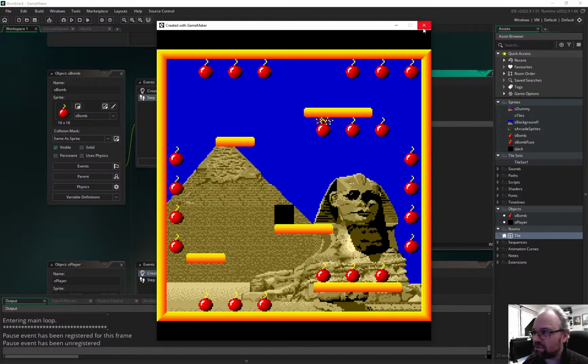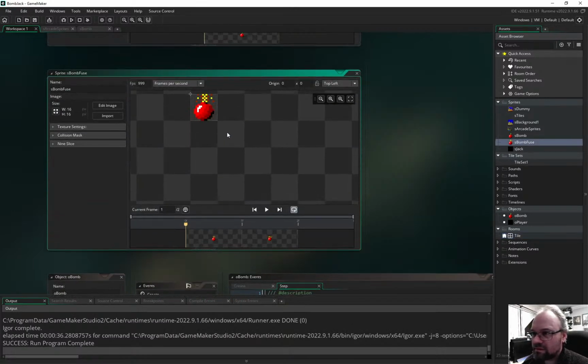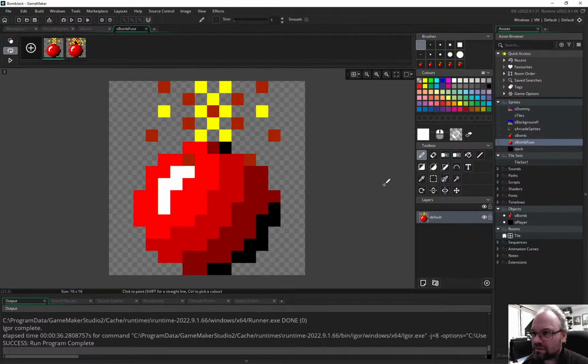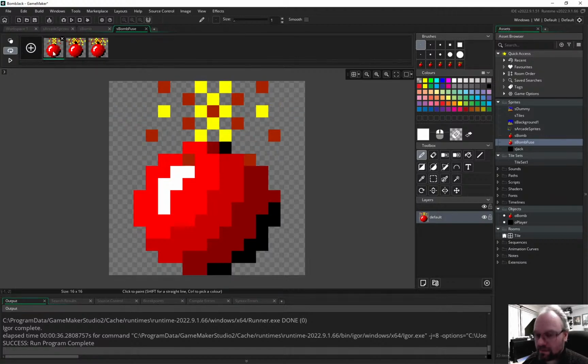Might even make some of them transparent to get more of an animation. See, I'm wondering if the yellows are different frames.